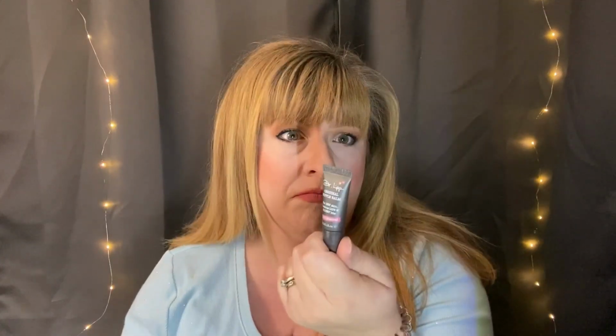This says Original Nipple Balm for Lips. Okay, the full size would be $14.50. Some of the names, I'm just kind of like, what? But okay. This multi-purpose 100% natural formula works to hydrate skin and lips, soothe sunburns, tame unruly brows, and nourish thirsty cuticles. So it's a multi-purpose. Okay, makes sense. So you get to use it for your lips, your brows, and your cuticles. So that's cool. I think I'll probably use it more for my lips than anything, but cool. And it retails for $14.50, so not too bad.